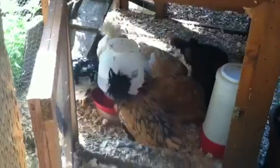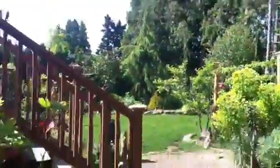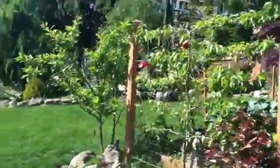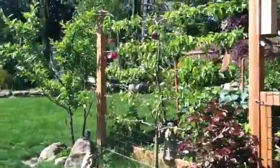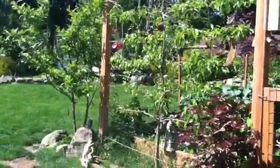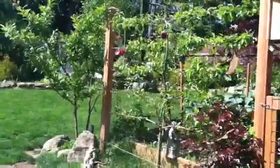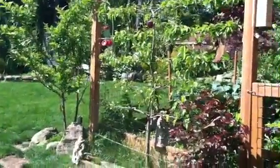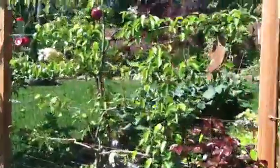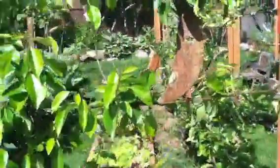Everything's doing good — they're all doing good eating and getting their exercise on. Just another day here at the Backyard Ranch; it's a beautiful day and it's going to be nice all week. I'll do a future video — I just planted some cold semi-cold hardy watermelons and melons out in the front, and I'll do a little video on that. If you live in a northern climate, just find the hottest spot you can — the better for those guys, because I've never had success with them. So just keep trying.